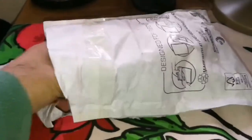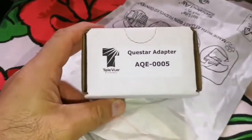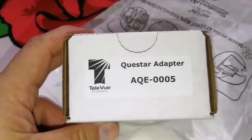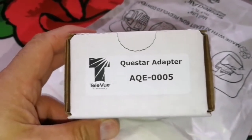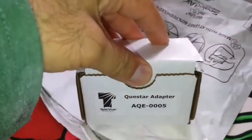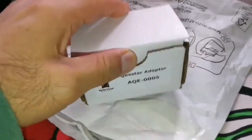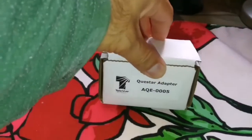So now I have opened the package. Let's see what is inside. It's called Questar Adapter. It was made by the Televue company, and that is AQE0005, the number of the part. So let's see what is inside. Let me put this packaging away. Let's see what is inside the box.